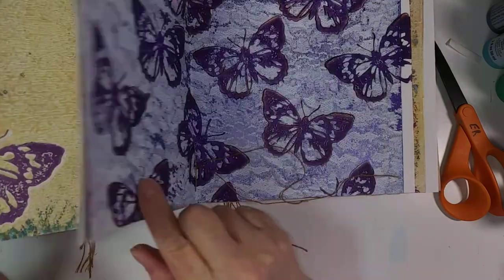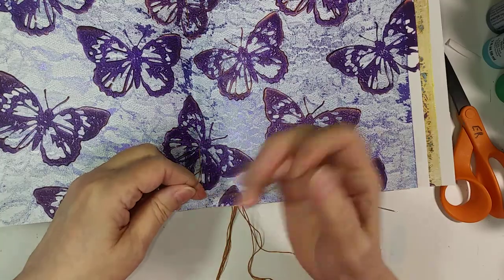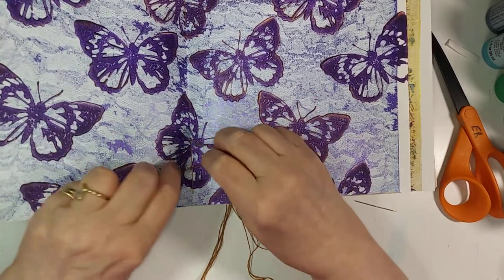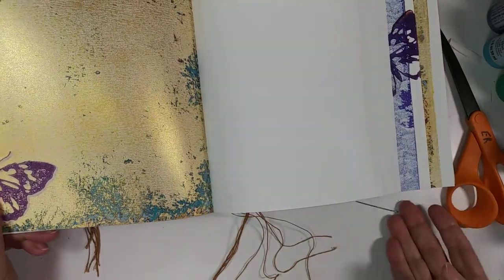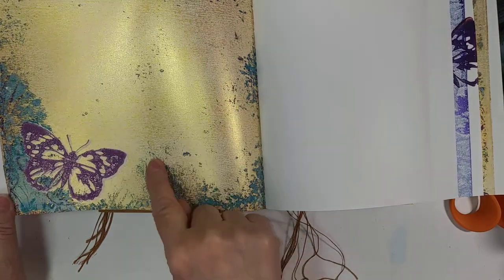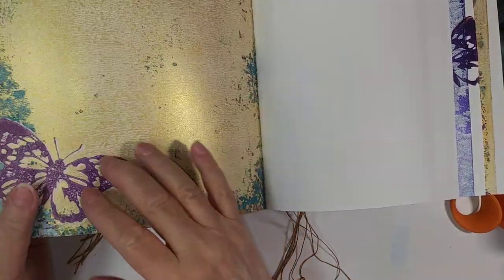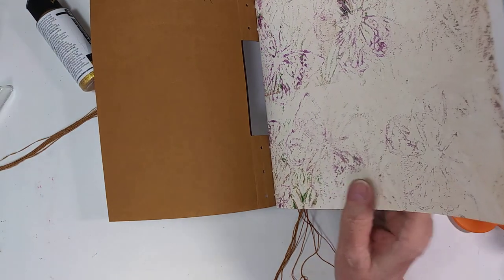Lay your thread in your paper, close your paper up, thread your paper through the eye of your needle, and your thread goes with it — ta-da! I had cut these down earlier to the 8½ inch height that they needed to be for the journal. Sometimes when you get rid of that extra — I guess it's 3½ inches because they start out at 12 inches high and 14 inches wide — getting rid of that extra 3 inches at the top makes your eye focus differently on the piece of paper and you get a whole different look to what the page will look like in your journal. That page is gorgeous — you could write a poem there.